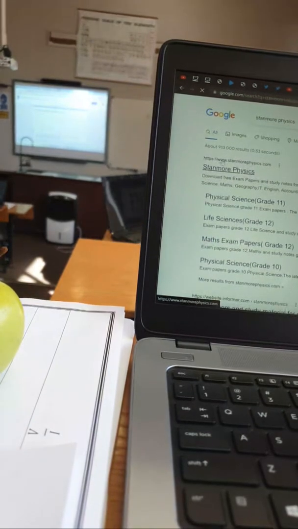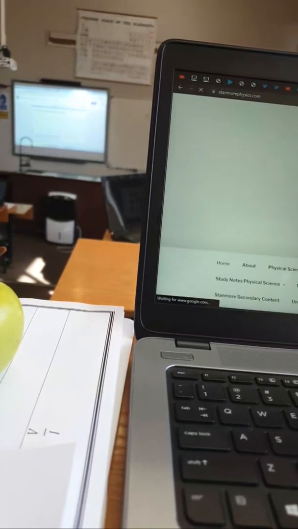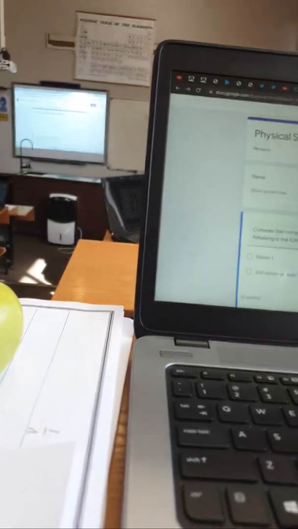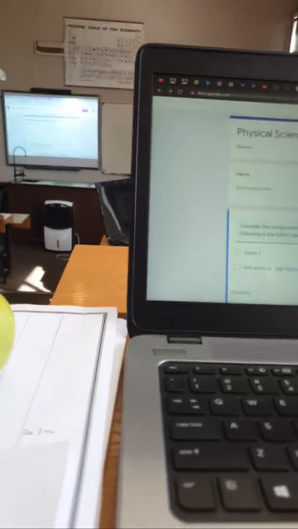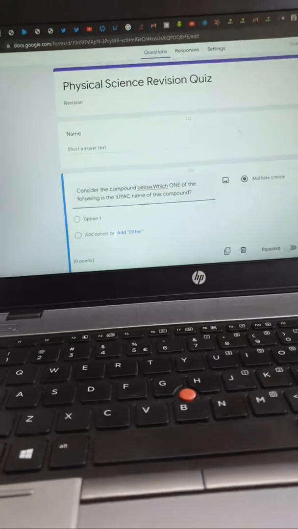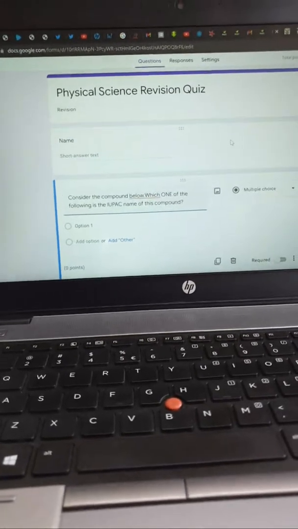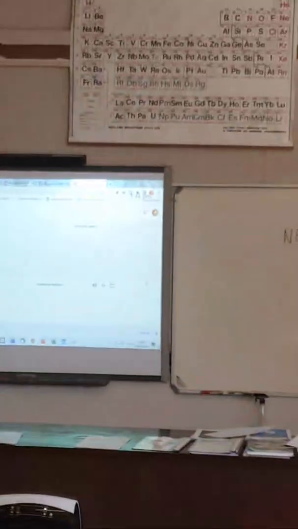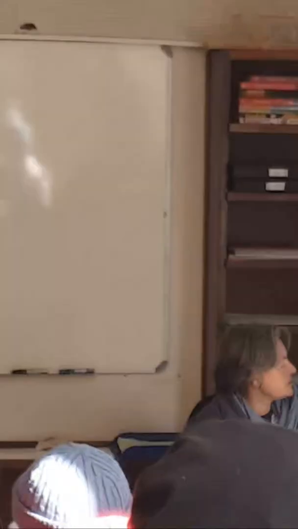Okay. Let me just, so the first thing you do if you want to set up a new form is you can open just a new window in Chrome. And you can, on the right here, go down to forms. It'll show you all the forms that you've done. It automatically saves them there.